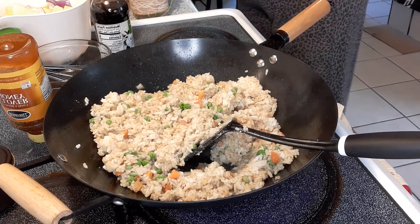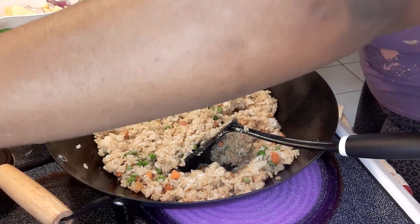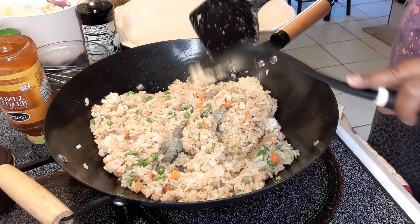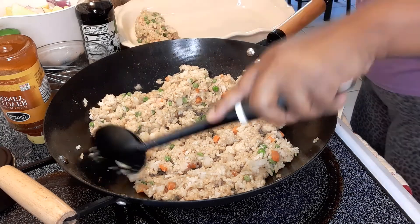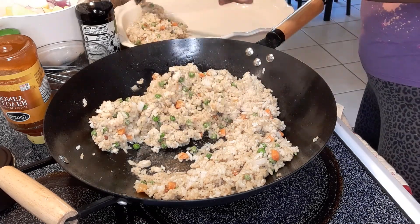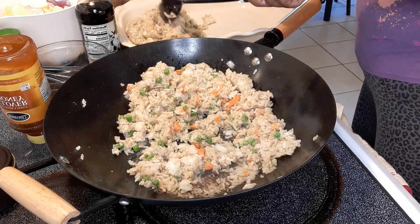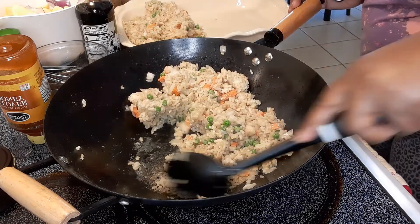Next I'm moving on to my veggies. Let me get my rice out of here. When I get ready to fry my veggies I'm going to go over my price list with y'all, so just bear with me. I want y'all to see how much this made. Just so you know, this was two cups of dried rice — and it made a tremendous amount as you can see. This is a lot of rice.